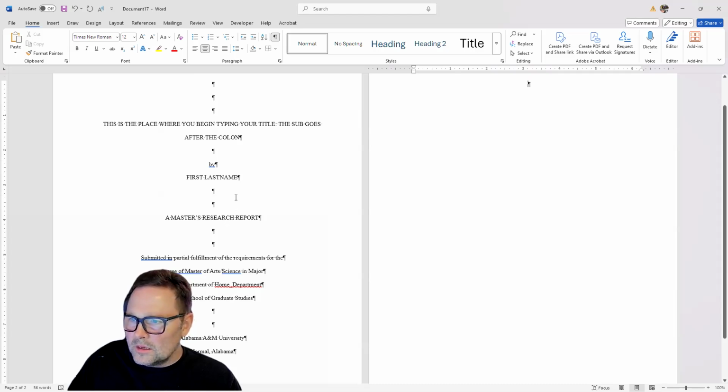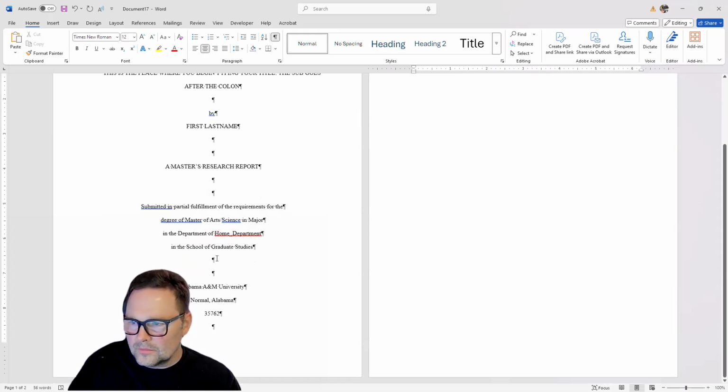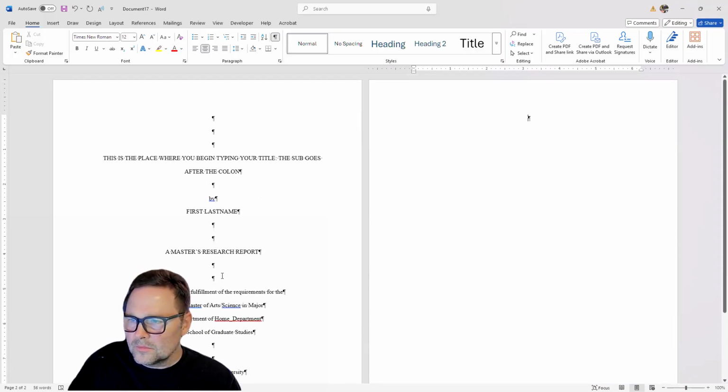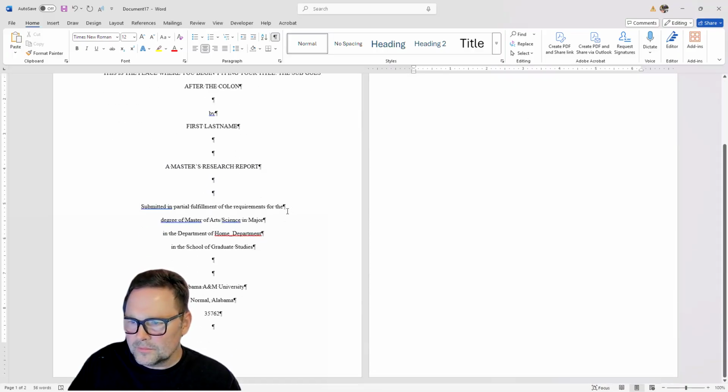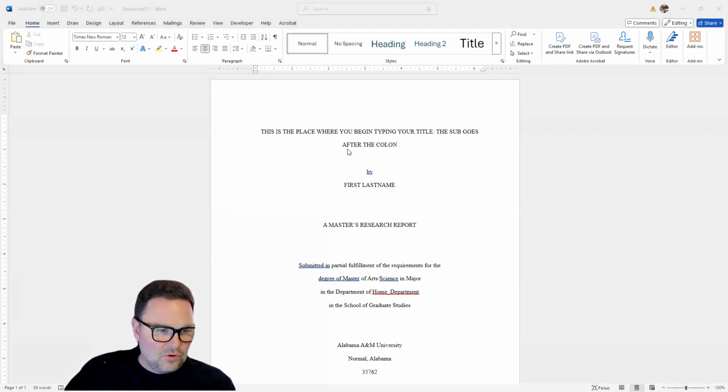Let's see why. Interesting. Anyway, I got a little bit of clarification here. This APA format wants the title to begin with 3 or 4 blank lines above the title.